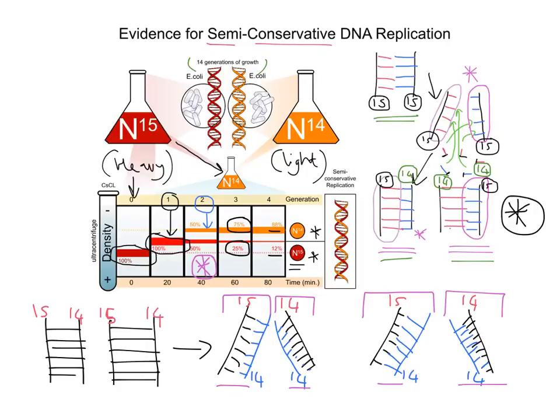So Meselson and Stahl were able to confirm that from an original DNA molecule, when it replicates, half of that molecule is made up of parental DNA and half is made from new daughter DNA. And this was their classic experiment using the isotopes of nitrogen, the N15 and the N14. Okay, hope all that helps.